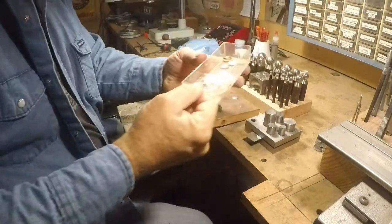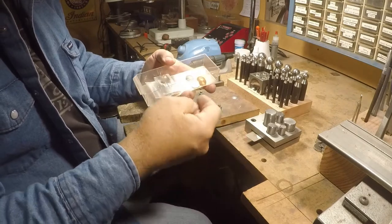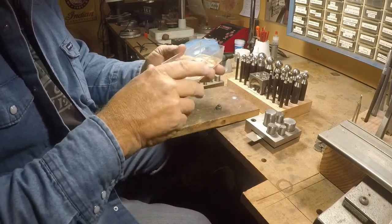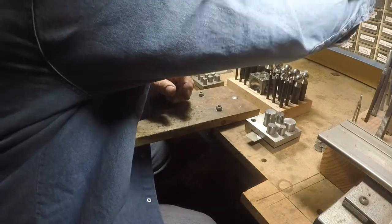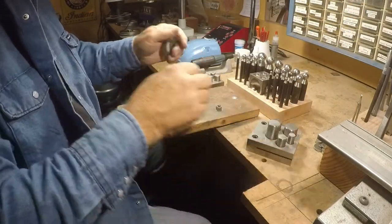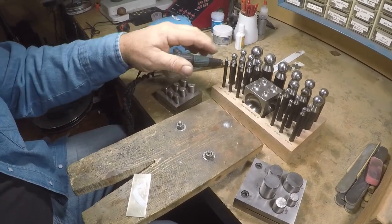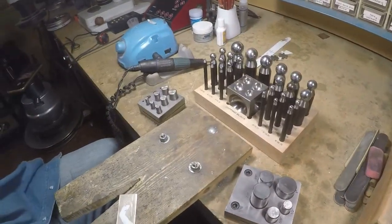And I'll show you one here. That's like a spur button disc I cut, 3/4 inch. You can make beads with these things: cut out your disc, then dome them with the domers and solder the two halves together, and you got a bead.